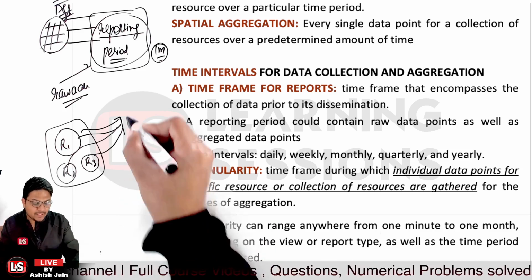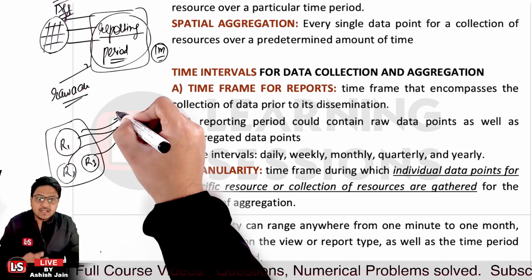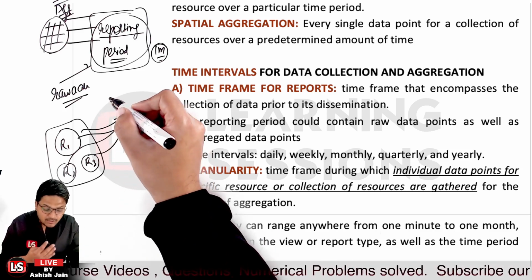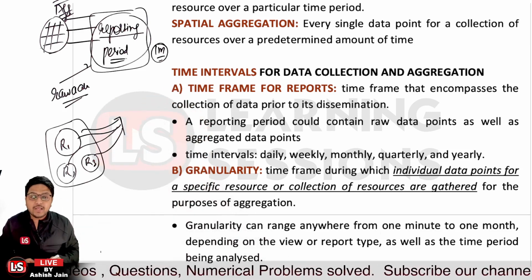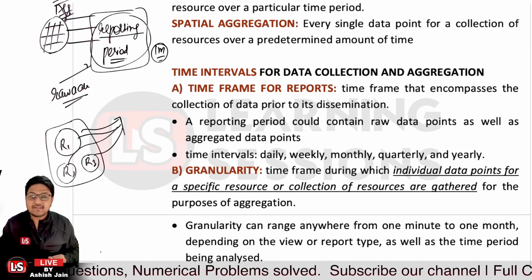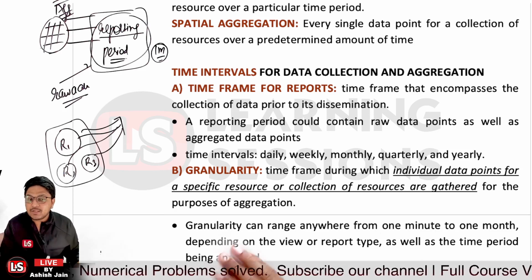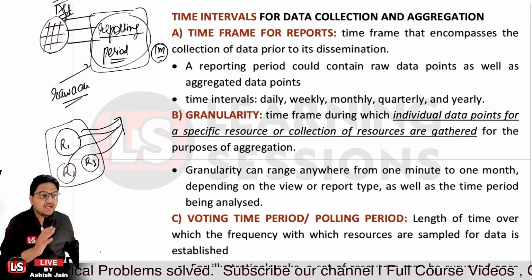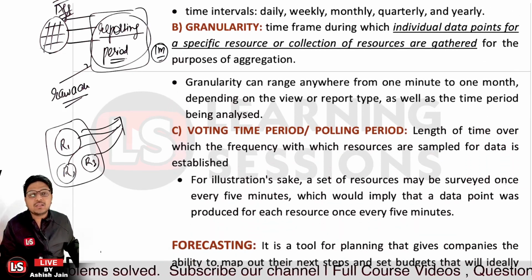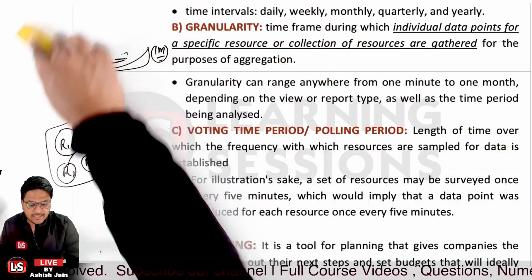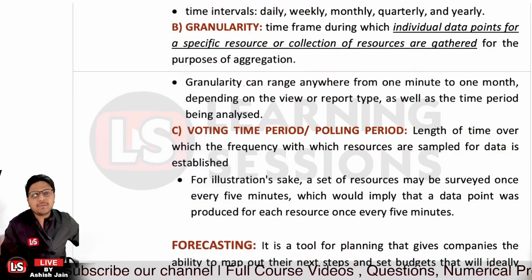We basically want to get the granularity data for a single minute, or for, let's say, 1 day or 2 days, something like that, right? That basically depends upon what? That depends upon the type of our report, right? And further it's related to the polling time period or the polling period, right?